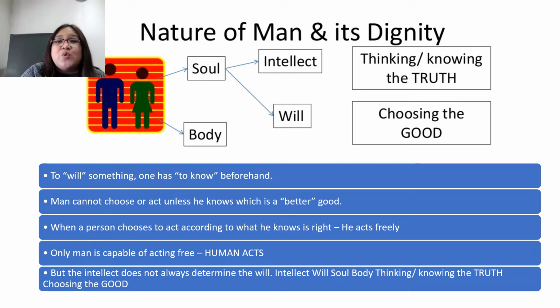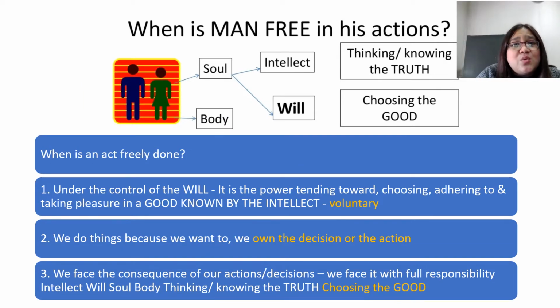So basically, we have our soul or our spirit, and our spirit decides based on the brain, intellect, and the heart or the will. But the actions are based on by the body. So this slide tells us, dependent on what we know is right, it entirely depends on our decision what we choose to do. So what is free will? A man chooses to do things freely when it is done voluntarily. It is their own decision to do that action. We accept the consequences of our actions.